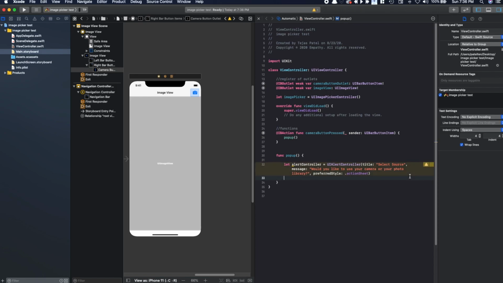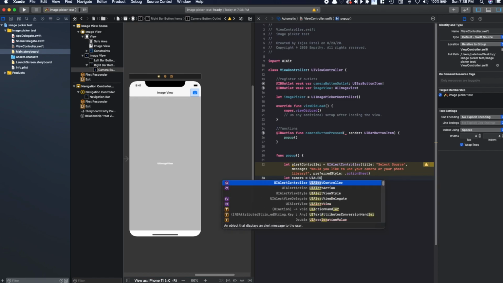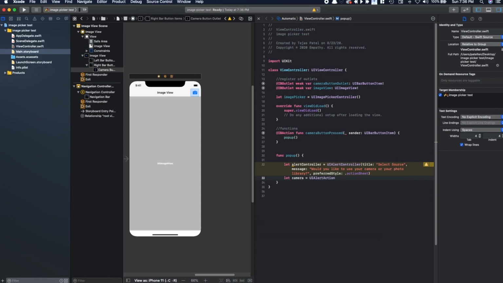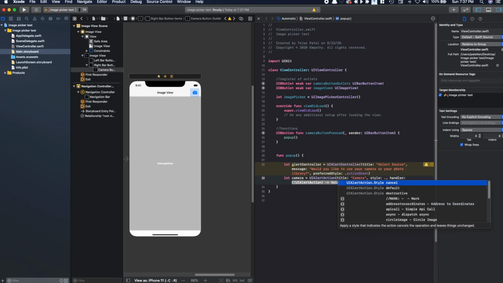Okay, so now let's make our action sheet. We're going to call one of them camera. So camera is equal to UIAlertAction. And we want this one, which has style, title, and handler. So title, we're going to be calling this camera, right? And style is going to be default style.